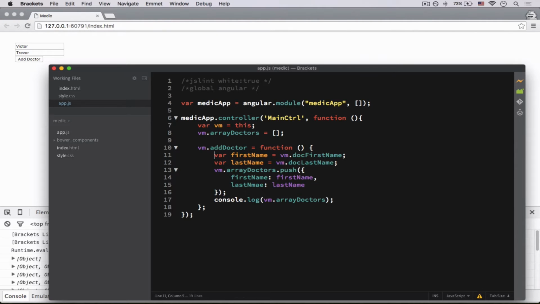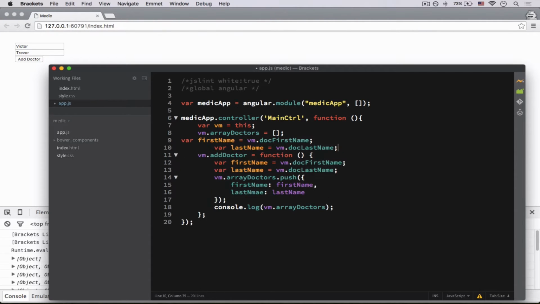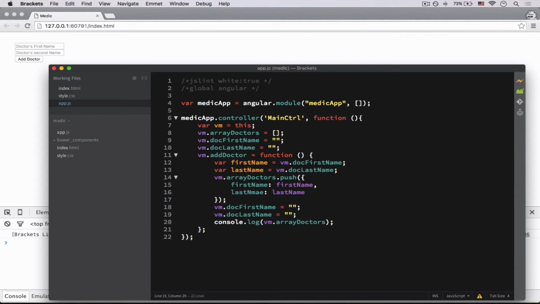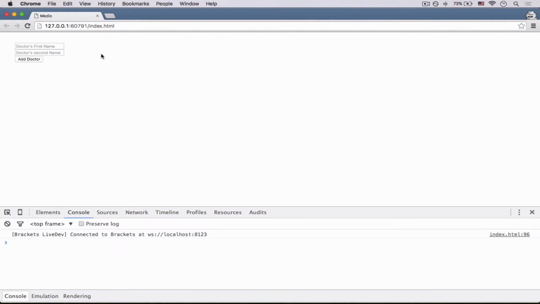So what we shall do is we'll just duplicate this, put that to the top, and we'll give it some default values that will later on reset after use. So let's go here. We'll recopy this, and after successful push, we wipe out the values. Let's try again. See that? So after adding something new, it gets wiped.